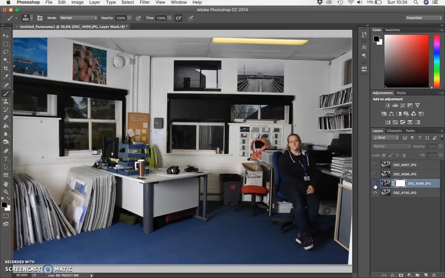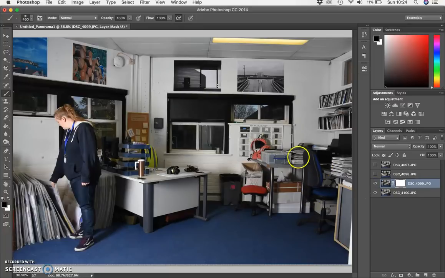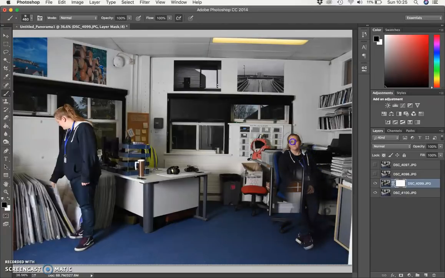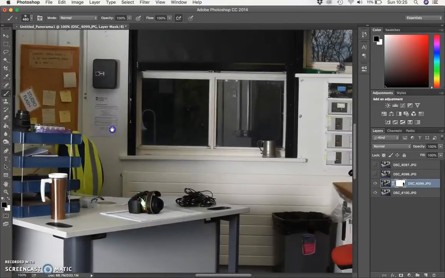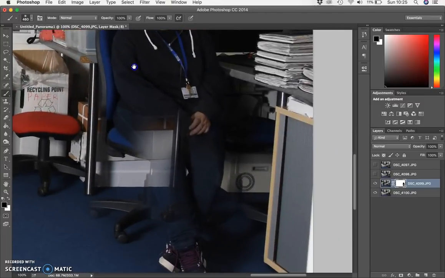The first thing you're going to look at is where is your model? So when I hide this layer, you can see that my model pops up here, but when I show it, she disappears. So to remove that, we make sure that our brush is on black. And if we just click and drag where that model is in the image, you'll see her start to appear. Now I'm going to zoom in a little bit by pressing Control plus, and then hold down the space bar and you get a little hand and you can click and drag.